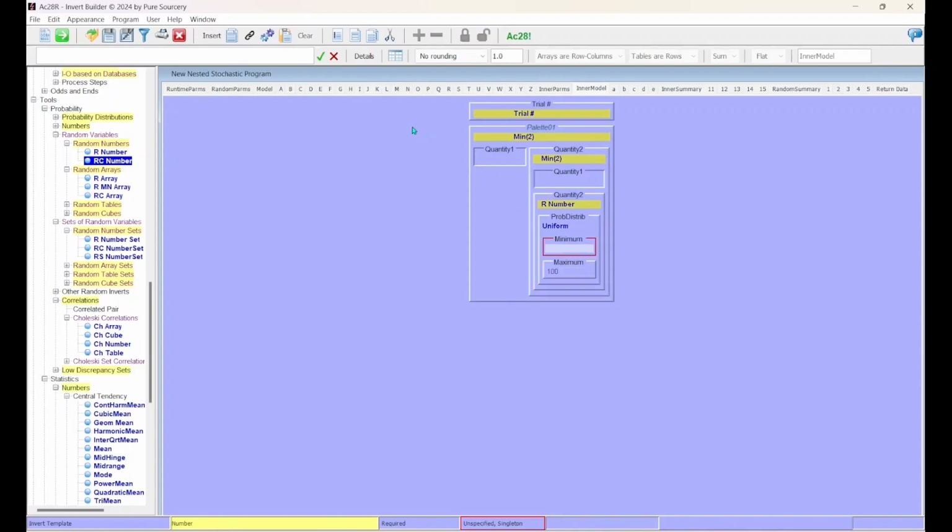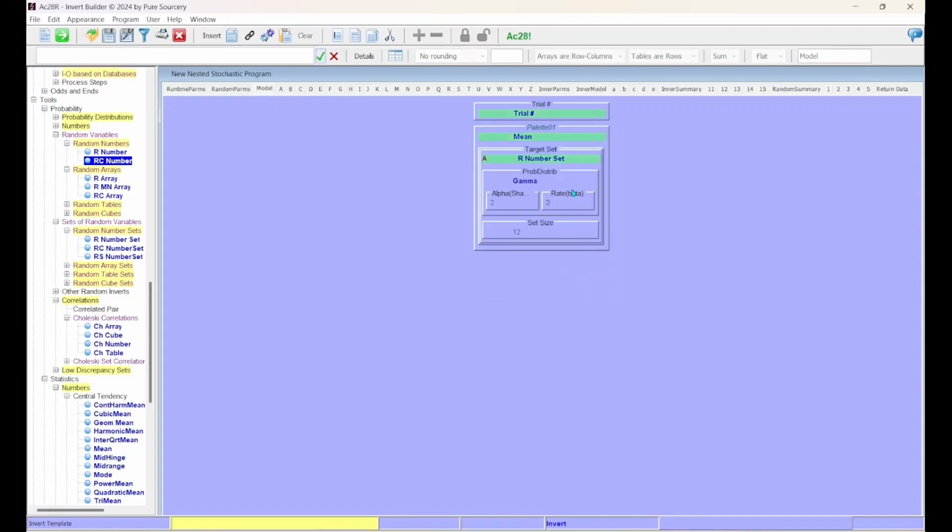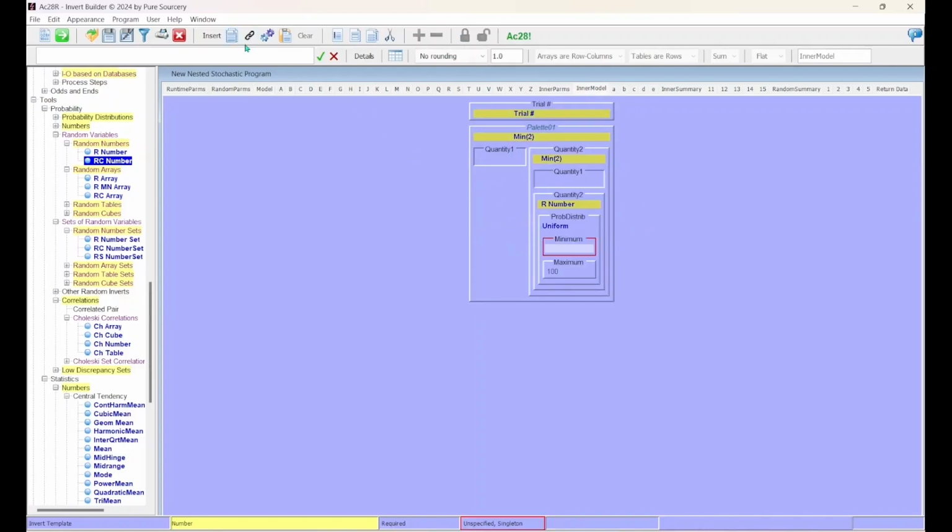This minimum could be referenced against something from the outer model. So, for example, if I took this mean, I'll just copy it to the clipboard here, come back to the inner model, and if I come down here and I paste that link, you'll notice something interesting. You'll see that this uniform distribution is now random not only from the outer side, but this is random according to the outer and inner model. And you can see that it's yellow and green all the way up. And we use these colors to help you distinguish which elements are random within the inner model, within the outer model. And again, as we go all the way out to the summaries, we keep track of all these things.